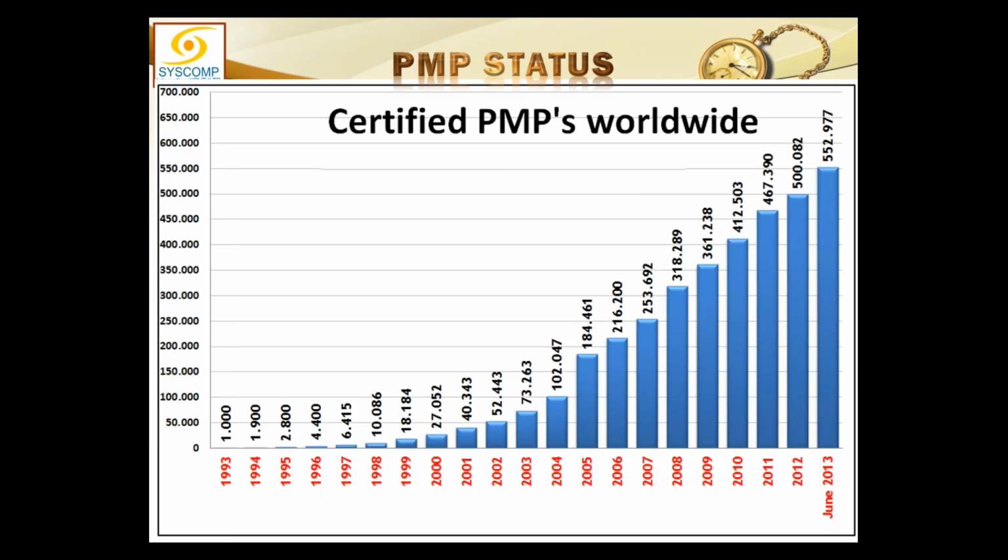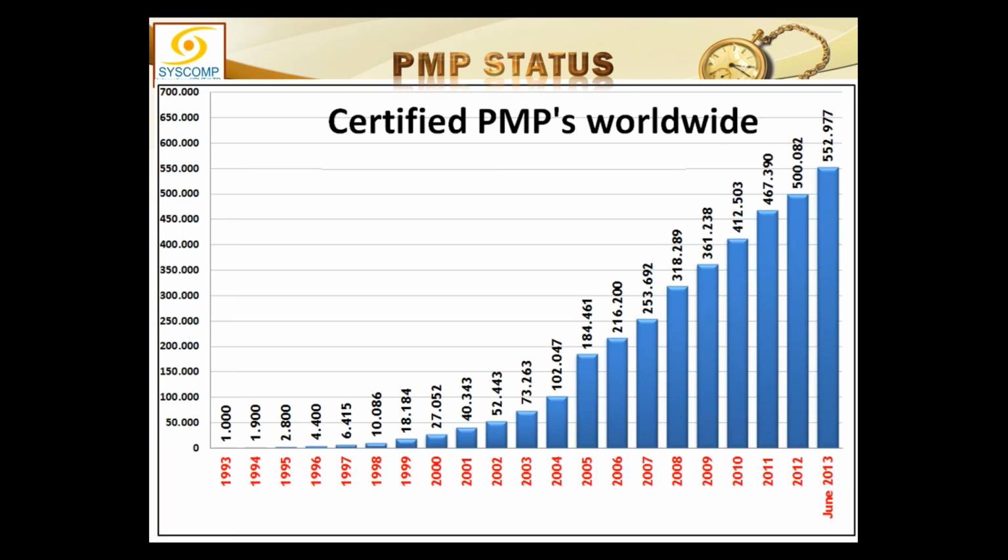As far as the growth of PMP is concerned, I have just recorded here only till 2013, but I have another chart somewhere where we have done it till 2016. You see the growth of the profession. You can see exponential growth in this chart, and it is not a very old story. Just in 1993, there were only 1,000 PMPs in the whole wide world. Right now, we have got more than 800,000 PMPs.